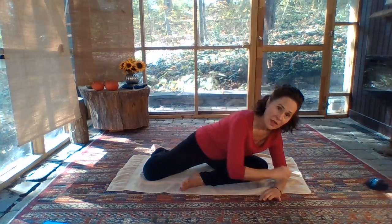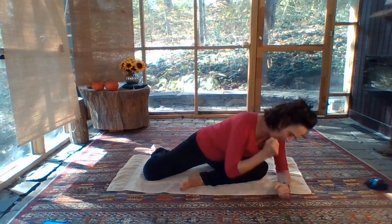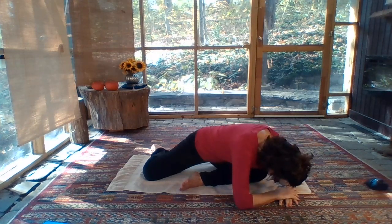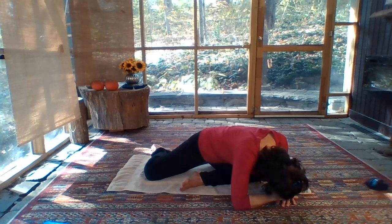And when you're done, just prop your head on your hands. You can make one fist on top of the other so it's not quite as much of a stretch. That's another little trick. And just relax. Relax. Let it go. Breathe. Feel the ribs opening on the inhale and contracting naturally inward on the exhale.